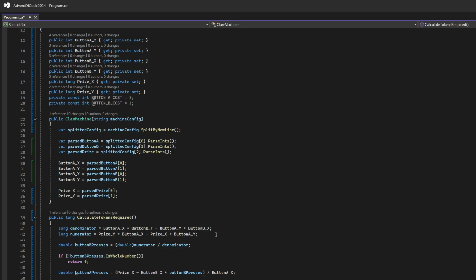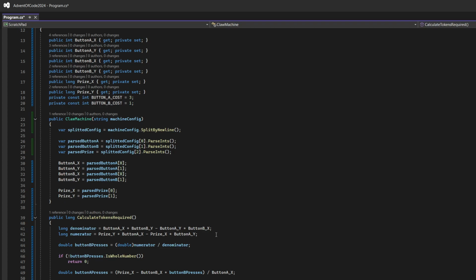So we will do the same thing for our button A presses. If it's not a whole number, we will return 0. Otherwise we will return the value that you want.